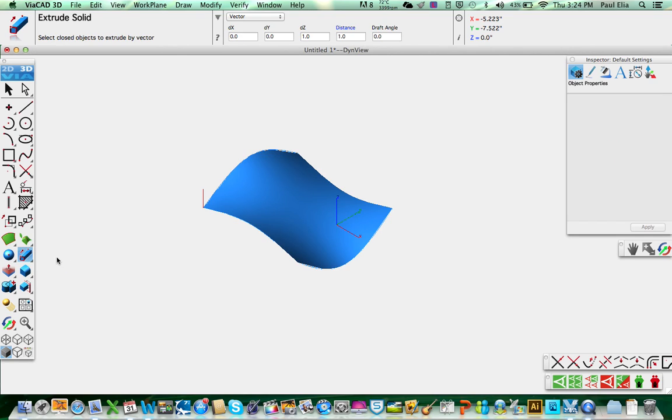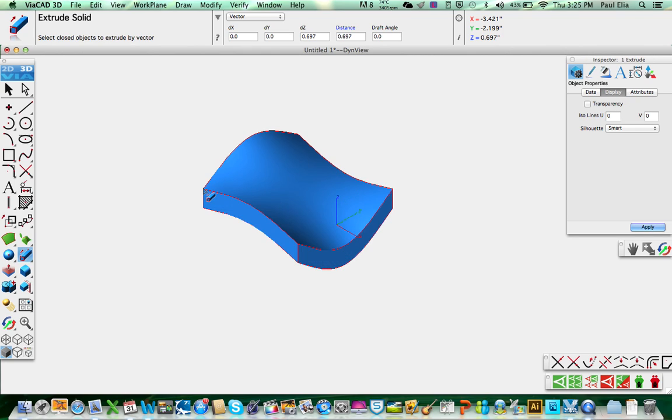Now, extrusion in industry means you take a piece of material and you push it through a die. You've probably seen it on aluminum pieces, but this is a way of explaining it. So I click on the surface, I go endpoint, click, endpoint, click, and now I have a solid.